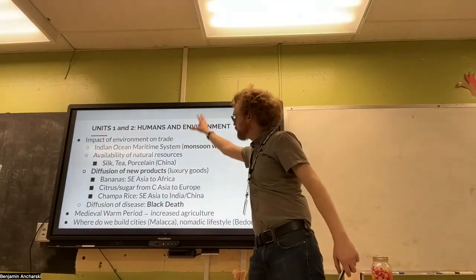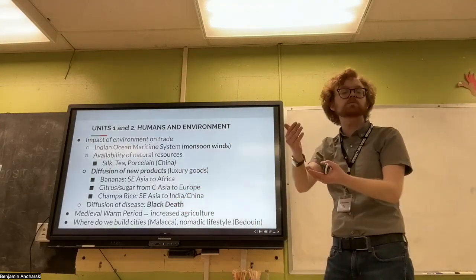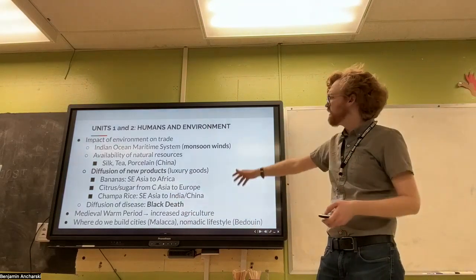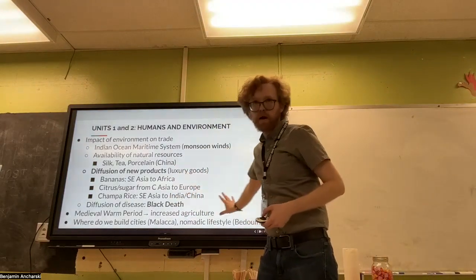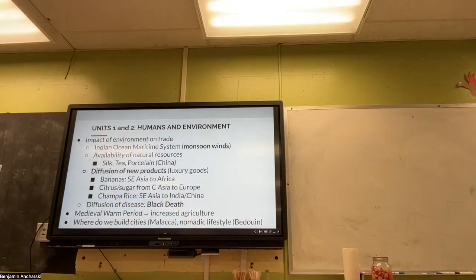All right. But this also encompasses the idea of disease being spread. Disease spreads because of trade. That's a continuity in this class. A time period you can compare all of this to is the Columbian Exchange. The Columbian Exchange saw the diffusion of plants, animals, and disease from the Old to the New World. Very similar developments in Eurasia between 1200 and 1450.